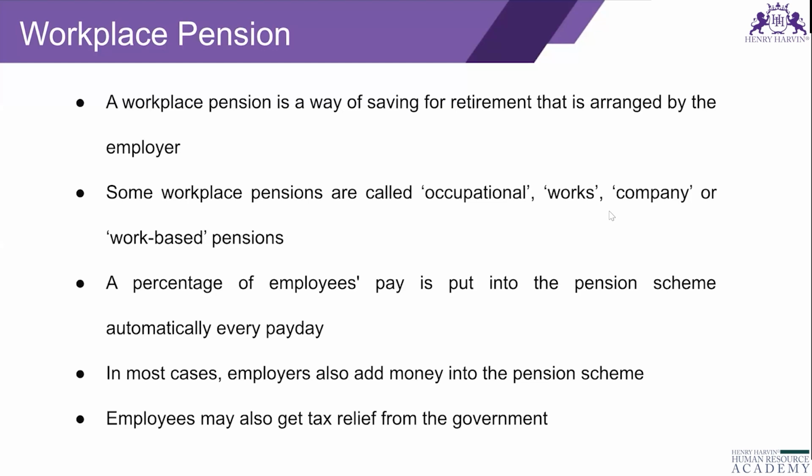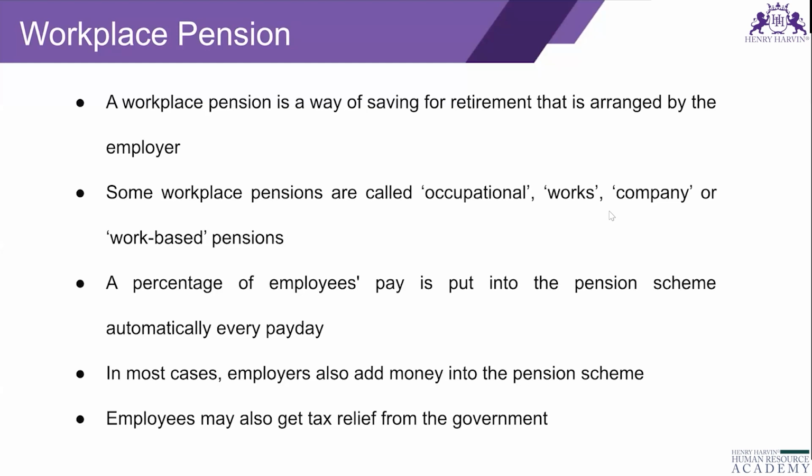So what HMRC has done in 2013, if I remember, they introduced the automatic enrollment scheme. Earlier there were private pensions, that is company pension, but it was not mandatory for employees to contribute. So in 2013, the government asked employers, if the age is 22 and above, employee's age, and salary is 10,000 pounds and above per annum, please auto enroll the employee into the company pension.